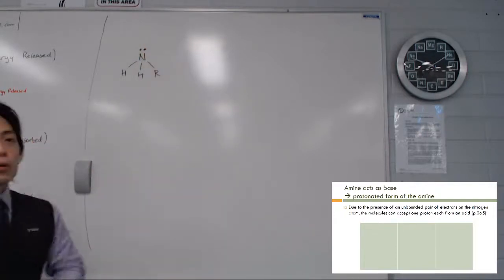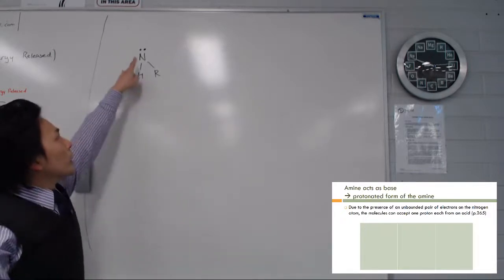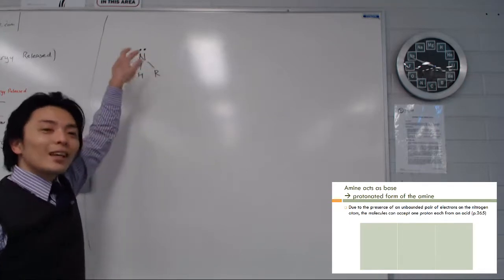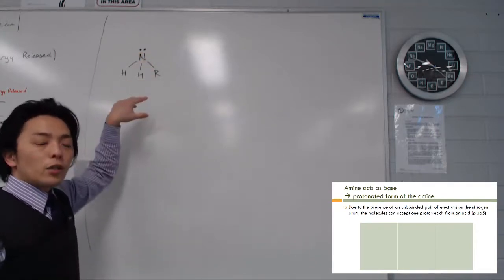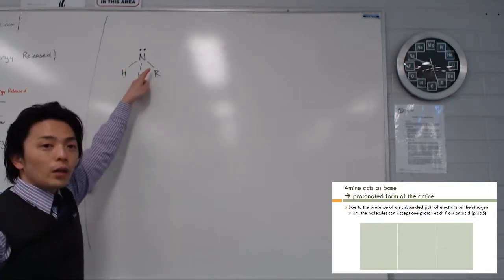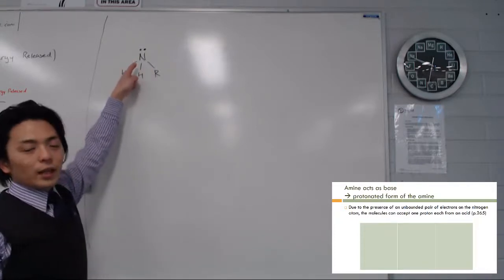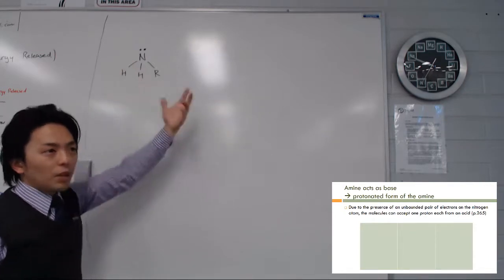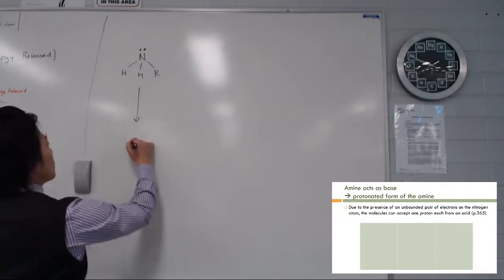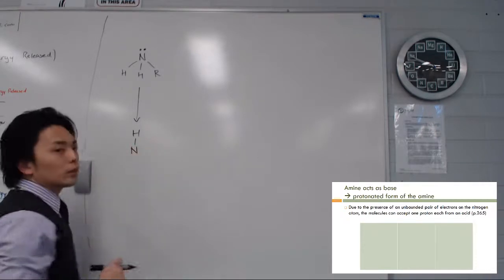Nitrogen will cause, according to VSEPR theory, the non-bonding electron pairs to also cause the electron cloud that pushes these bonds down, right? Now, that lone pair of electrons, the non-bonding electron pair, can also act as a place where hydrogen can bond to. So if protonation occurs, the H could be bonded to nitrogen.